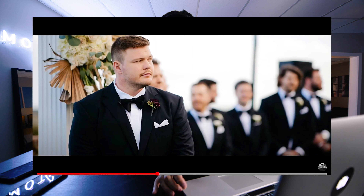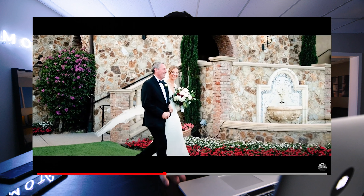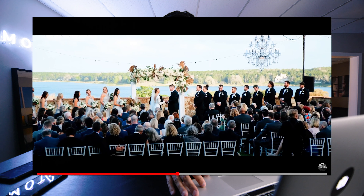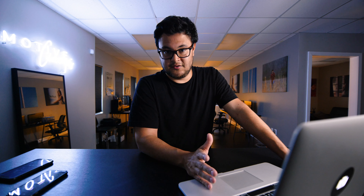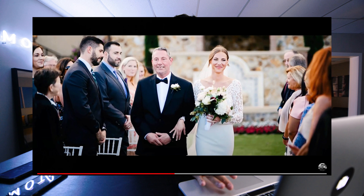They had a really good sound team there. We give them the Tascam device that we have and run the lav on the groom. For the ceremony, in the highlight video we try to add a small push-in with scaling whenever it's static — within those two seconds I'd go from 100% to about 103% just to make it look like the camera is moving slightly.